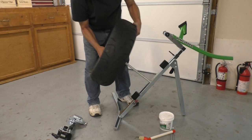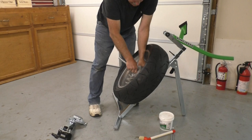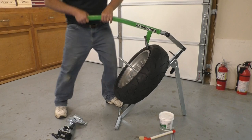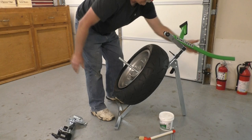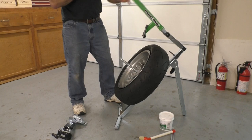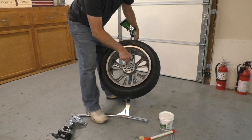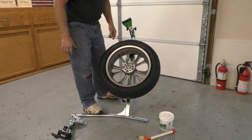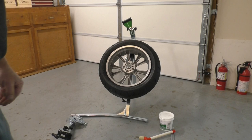I'm going to turn the wheel over, put my locking collar back in, and break the other side. So there's both sides of the bead broken, and that was pretty easy. Being able to simply rotate the wheel and put the bead breaker back in position makes it easy to break the bead all the way around. It did take a lot of force, but it went pretty smooth.